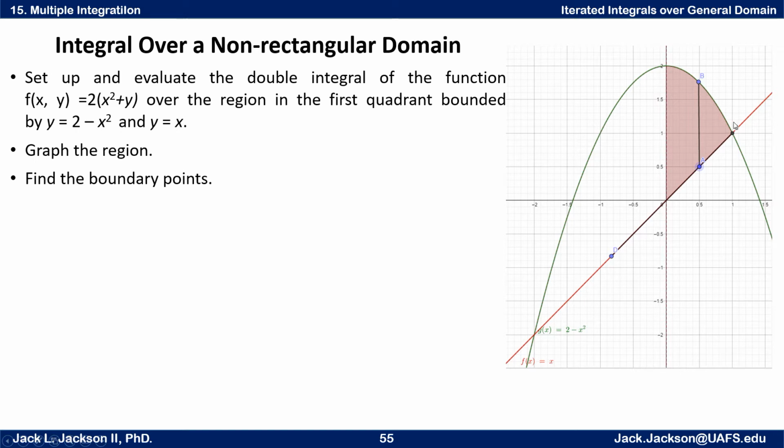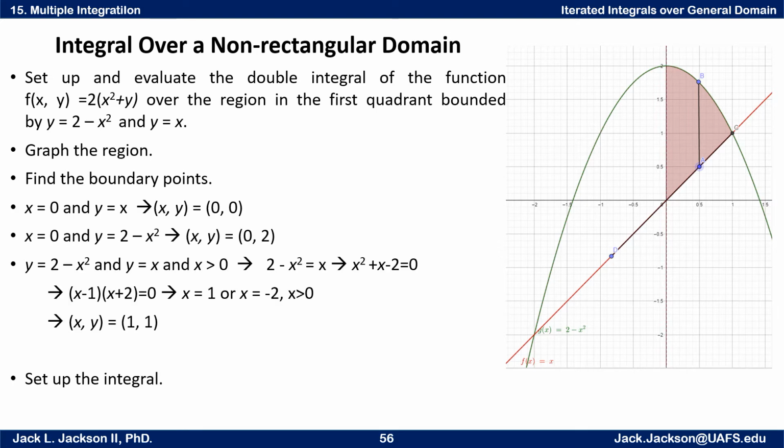One of the first things we need to do is find the boundary points, find the corners of this region. Of course, they're not too hard to tell by looking at the graph here, but what we're actually doing is solving some systems of equations. So, for example, to find this point down here, we want to know that x equals 0, so it's on this vertical line here, and y equals x here, where those two things cross, which of course is at the origin.